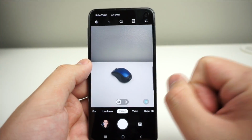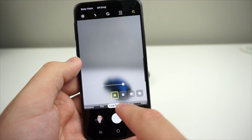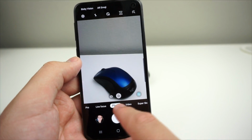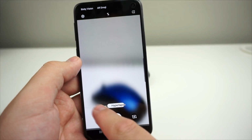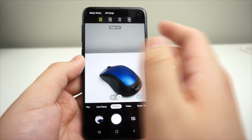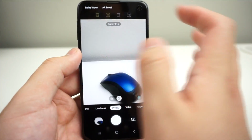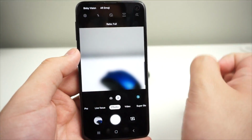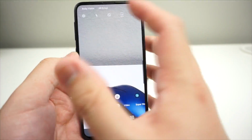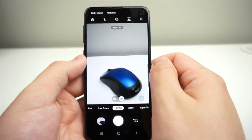Really like that. Now the other features we have on here are food, panorama, we also have pro, live focus, photo, video, super slow-mo, we have slow motion, and we have hyperlapse on here as well. Also, to change the aspect ratio, all you have to do is press right there. 9:16. We also have 1:1, and we have full. So if you guys want to use a full aspect ratio, you guys can go ahead and do so. But yeah, really nice stuff so far.